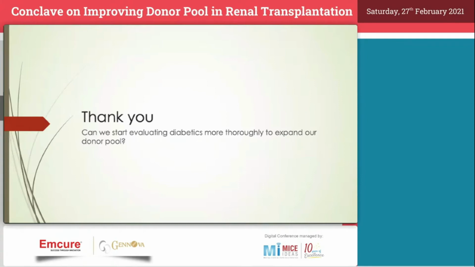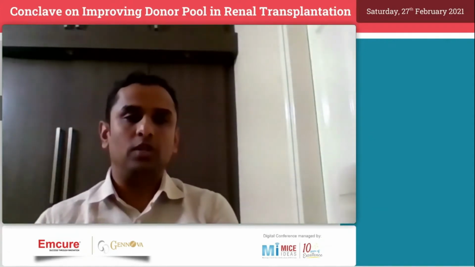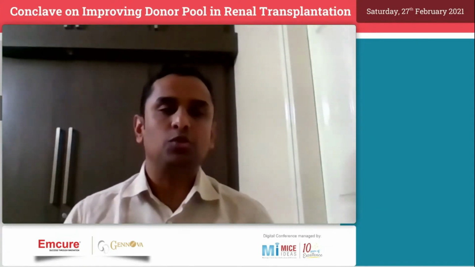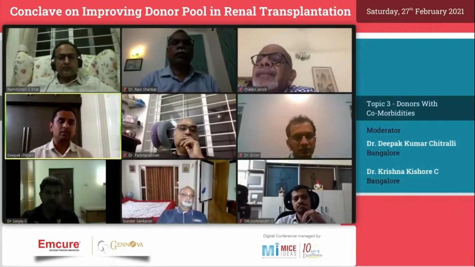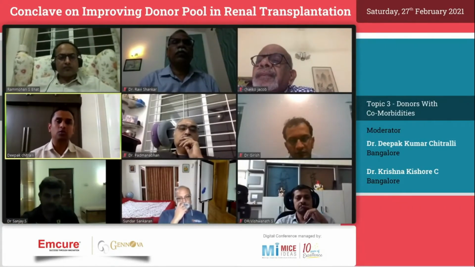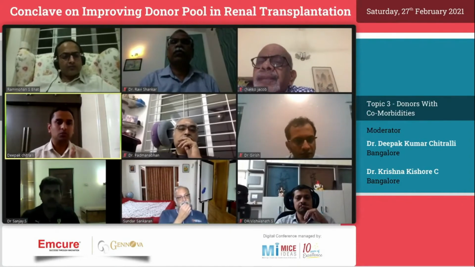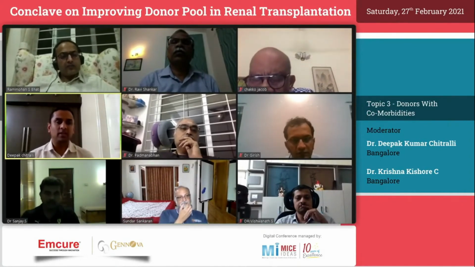I just had one question, since we're all interested to know about diabetics being donor, since we are moving into nuclear families and the options of donors being limited. Should we also consider age as one of the important factors when we choose these particular diabetics as a donor, when other things are okay, like retina is okay, no proteinuria? Should we give more emphasis to the age? What's your take on that?